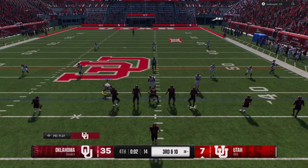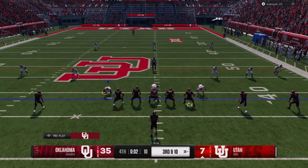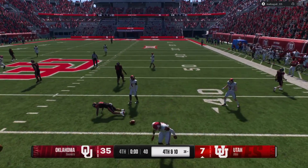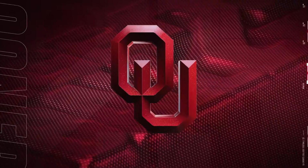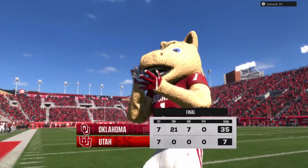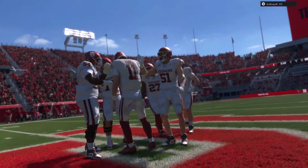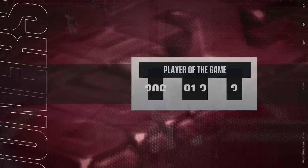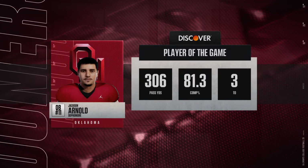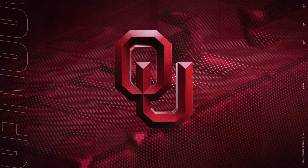And here we go. Final play of the game right here. On third down, he'll try to pick it up through the air. Just complete and utter dominance in this one. Outplayed their opponent and took care of business. Yeah, total domination in all 3 phases of the game: offense, defense, and special teams. This team came ready to play, and man, it was pedal to the metal right from the opening kickoff. And that's how you like it.